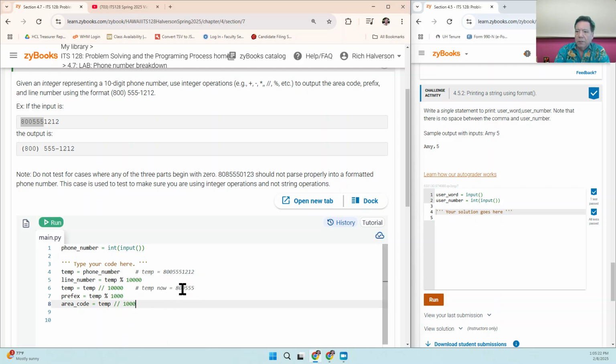Okay, so temp is equal to that, and when I do the integer divide of 1000, then we just get rid of the 555 and we end up with just 800. So that's exactly what area code is. Okay, so this is my result.